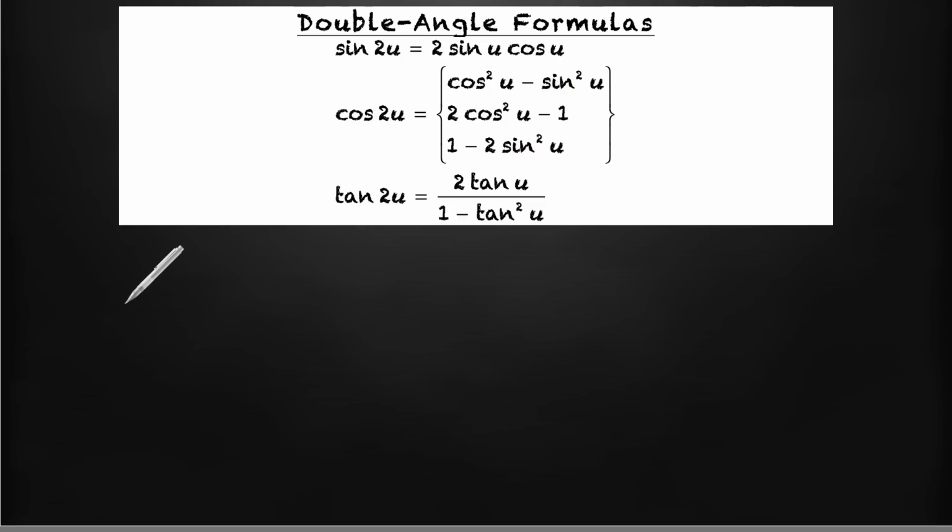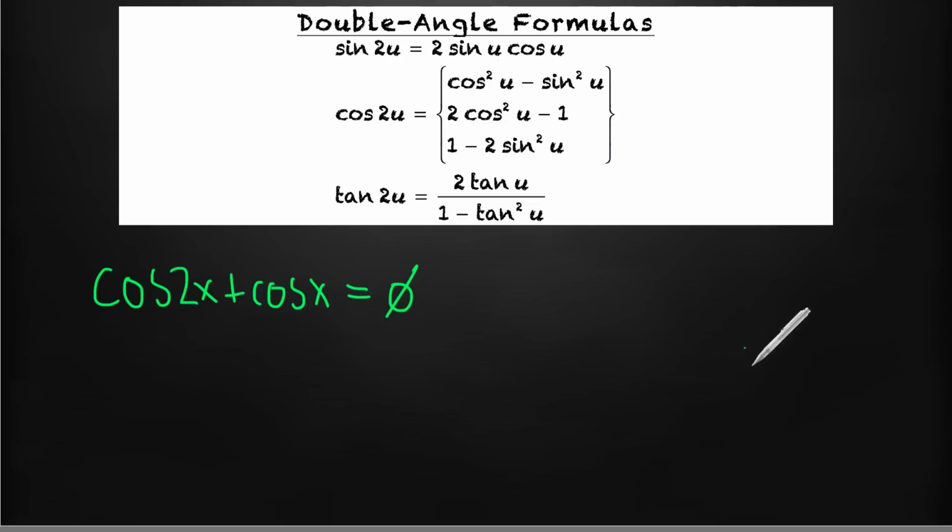So we are given the problem cosine of 2x plus cosine of x equals 0. I want you to notice here for a second that the double angle formula for cosine has 3 different choices that you could use for it. All right, you've got cosine squared minus sine squared. You've got 2 cosine squared minus 1. You've got 1 minus 2 sine squared. And all of them will give you the same answer, but there's normally one that's wiser to use.